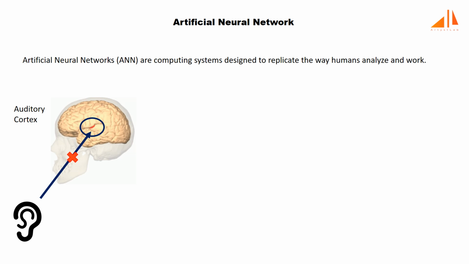Neuroscientists did a fantastic experiment. They cut the link between the ear and the auditory cortex. Rather, they connected an eye, while testing on an animal, to the auditory cortex, and what they observed was that the auditory cortex learns to see. It was a fantastic discovery that the portion of the brain which was responsible for acting as a hearing aid can be trained to see.